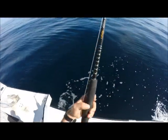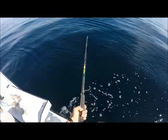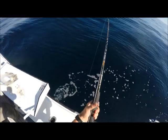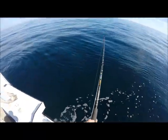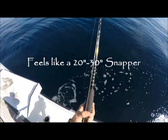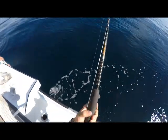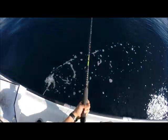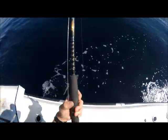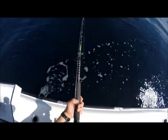Fish on. Maybe. Yeah, he's still on there. Ooh, good fish. I don't know. He doesn't feel like really big. Maybe like a decent snapper, but not a big shark. A lot of head shaking. We just ate a whole sand trout there, right? Yes. Yeah, it was a whole live sand trout. I'm assuming it's a bigger snapper.